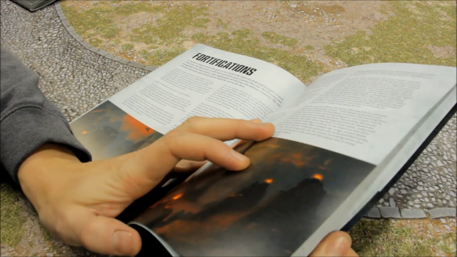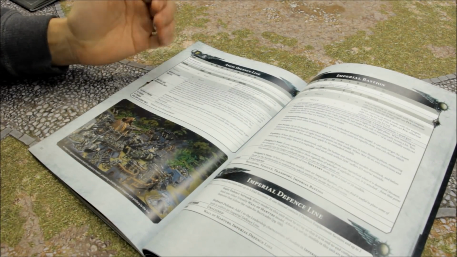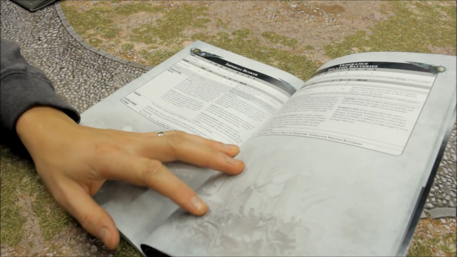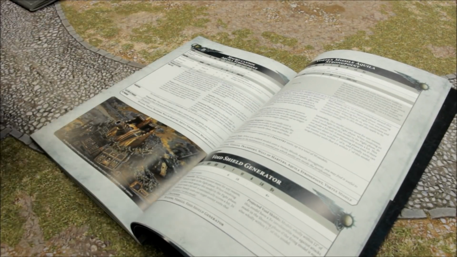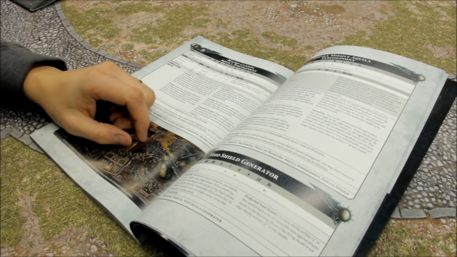So next, I'm not planning to cover these here, it's Fortifications. They're clarifying the rules here. So you've got your Aegis Defence Line, Imperial Bastion, Imperial Defence Line, Imperial Bunker, Vengeance Weapon Batteries, the Firestorm Redoubt, Plasma Obliterator. It's just handy they continue to keep these all updated, so you can refer to this one, not flicking through different publications.